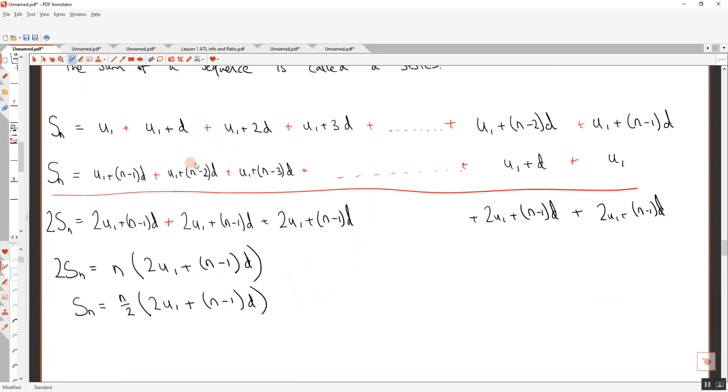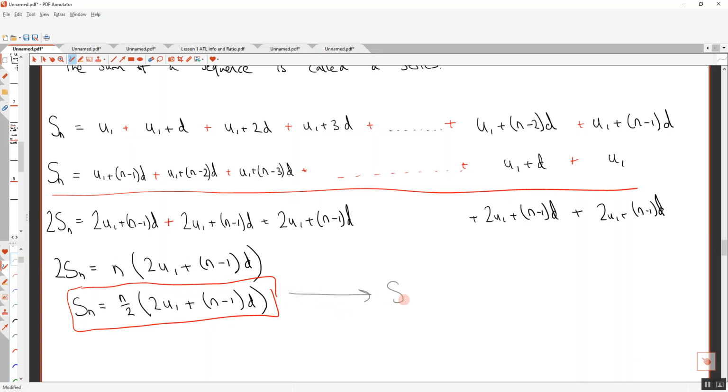Now, you may have to reproduce this whole thing for higher level, okay? They may ask you to show that the sum of the first n terms of an arithmetic sequence is, and then they'll give you the formula. The formula is in the formula booklet, but you would have to go through this whole process, okay? For standard level you would not have to go through this whole process, but you still need to know the formula, and you'll have to apply the formula, which we will do shortly. Okay, now this formula can also be written a different way, which you need to be aware of.